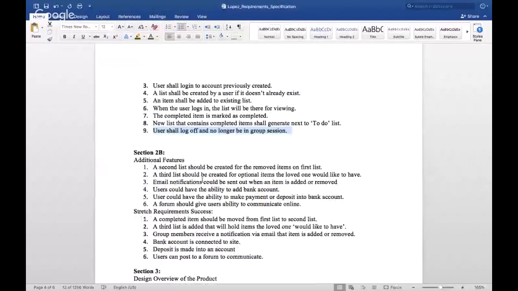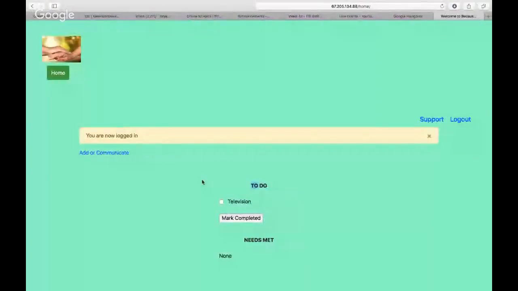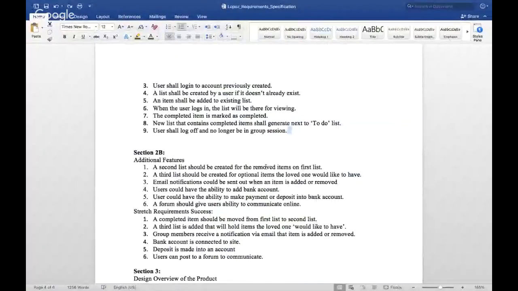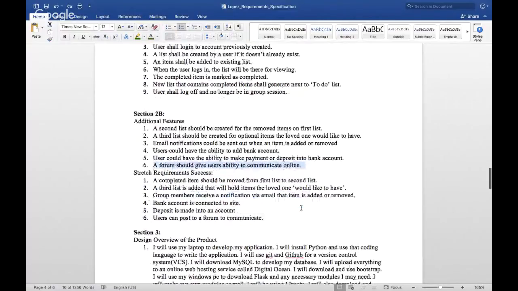Okay. The additional features I was not able to do. I did attempt, like I said, to add items to another user session. I was unable to add any code for like PayPal or something. I tried to do a forum. I could not get one going. So none of those were a success.